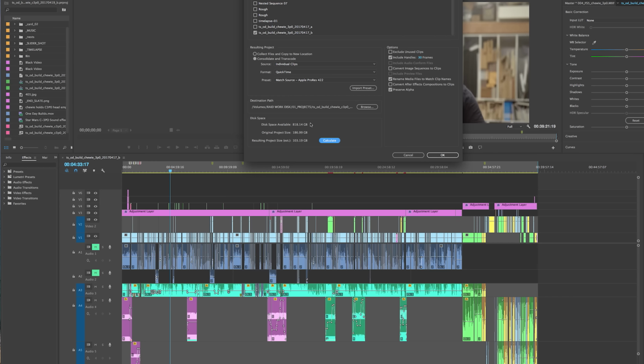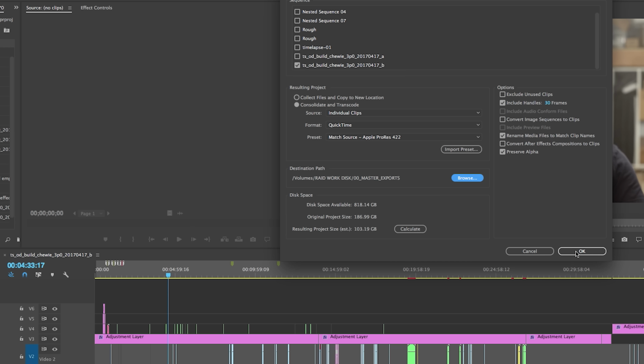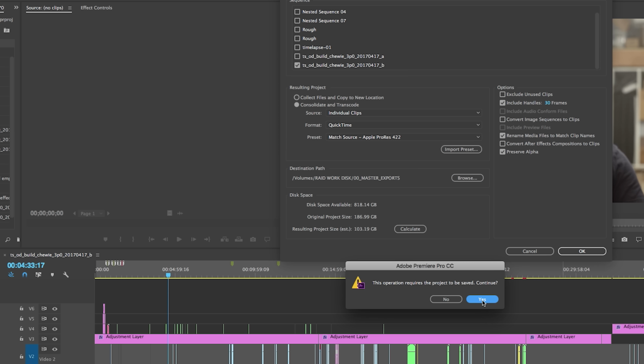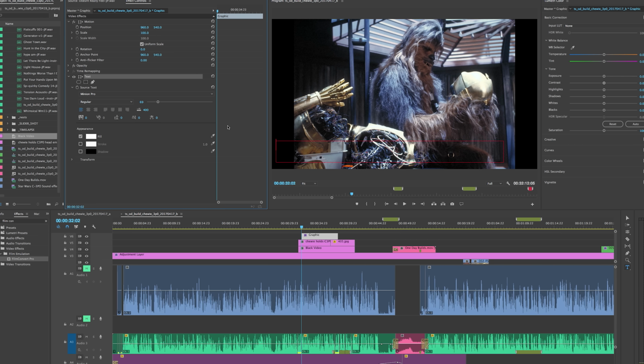What that will do is actually drastically reduce the size of the project. So we're not taking all this extra footage that we didn't use. We'll only take the footage that we need and bring it over, and that project will be accessible later on if we need to repurpose it, re-export it in a different way, add music, take out music, or just add titles or use it for a sizzle reel.